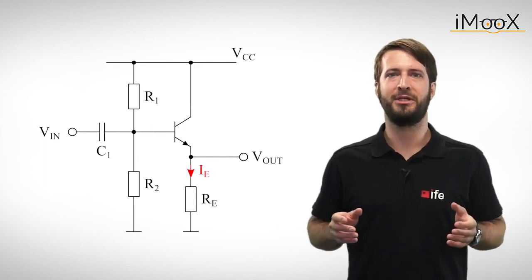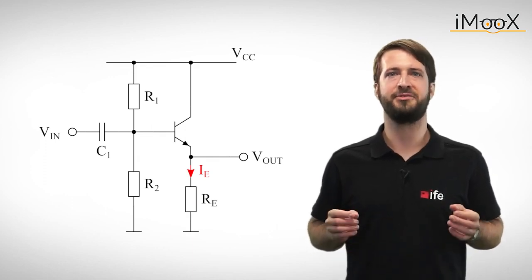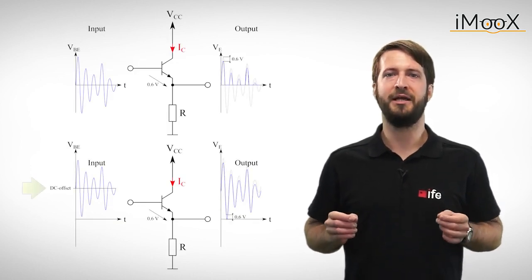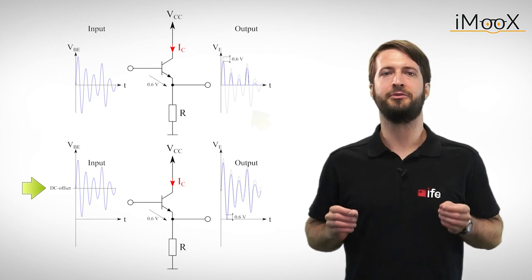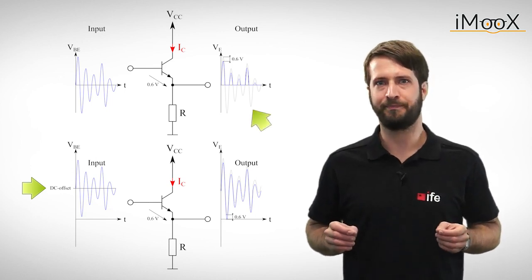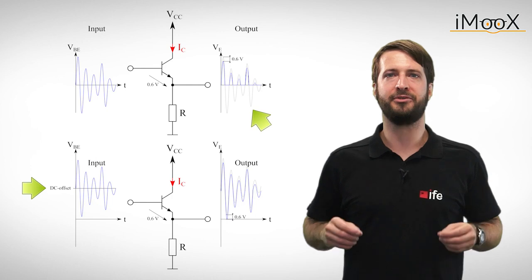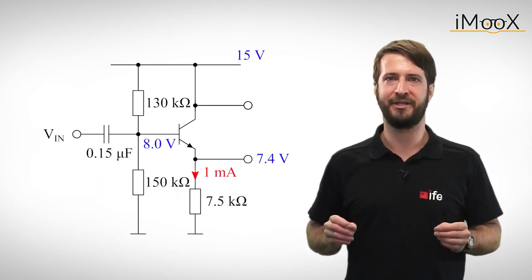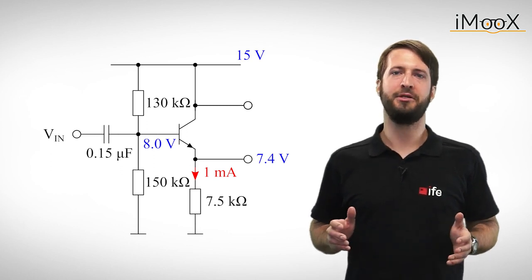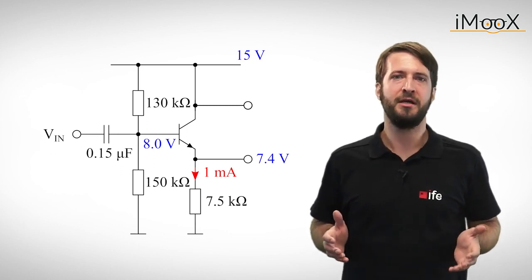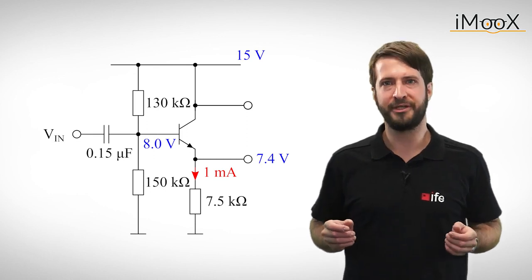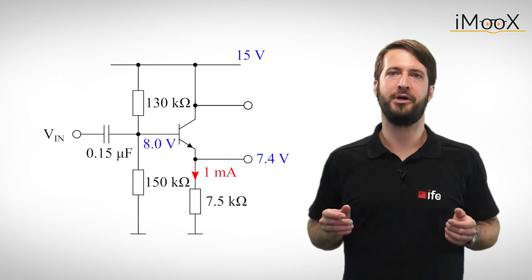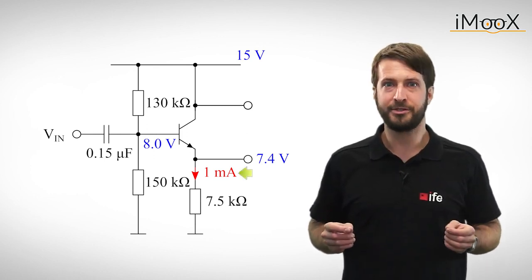So let's pick up where we left off in our last video by considering the emitter follower. We already know that we have to bias the voltage at the base in order to not run into trouble with clipping. We also know how to calculate the component values to be able to amplify a small alternating signal. But this circuit will only amplify currents. If we want to amplify a small AC voltage, like a microphone signal, we first need to transform the output current IE into a voltage.